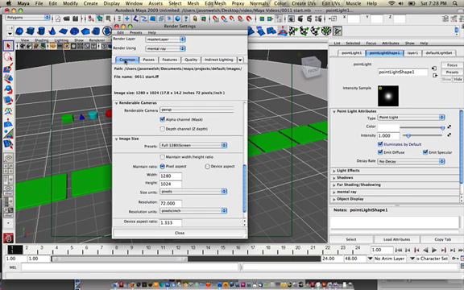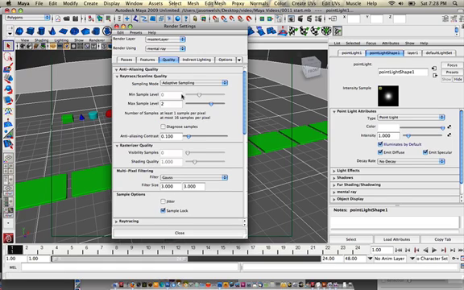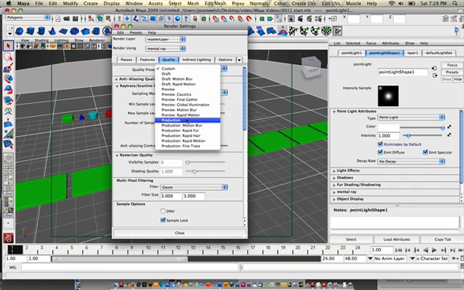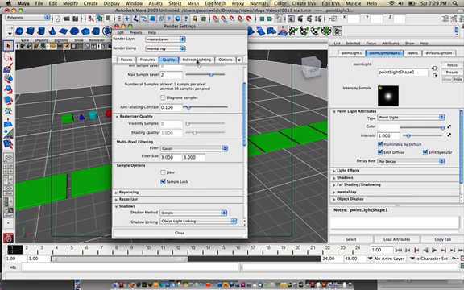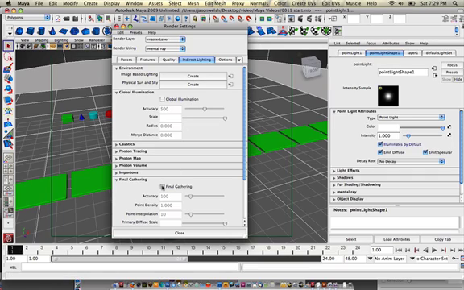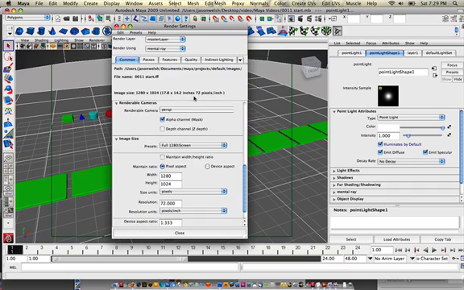Okay, in the Common tab, I want full 1280 screen. Under Quality, I want Production. I also want Indirect Lighting, Final Gather set. So just make sure, in Options, you can go back in here to Common and make sure 1280 by 1024 didn't get changed. Sometimes that's a preset that will change based upon production quality. And then close this out.